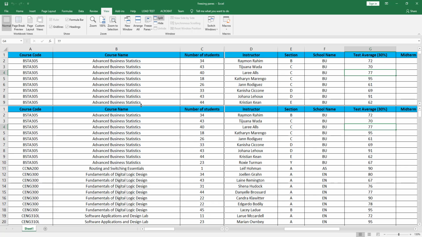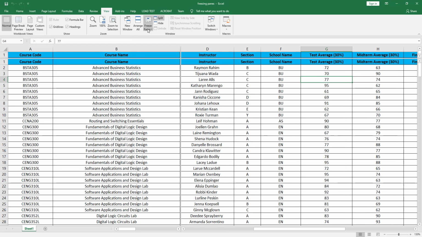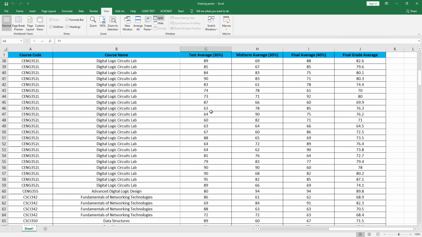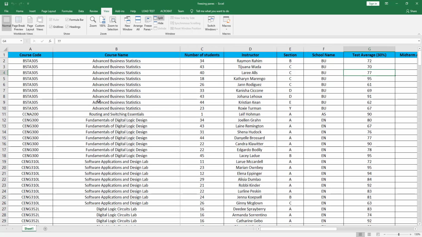So you move the mouse pointer on this horizontal gray line and drag below row number 1, and we move the mouse pointer on the vertical gray line and we drag to the right of column B. Then we go to the Freeze Panes and then click on Freeze Panes. So now if we scroll down or we scroll to the right, you can see that the first row will be shown and the first 2 columns will be also shown. So in this way you can scroll freely while maintaining to know your data.